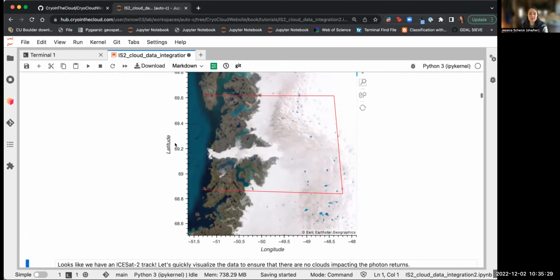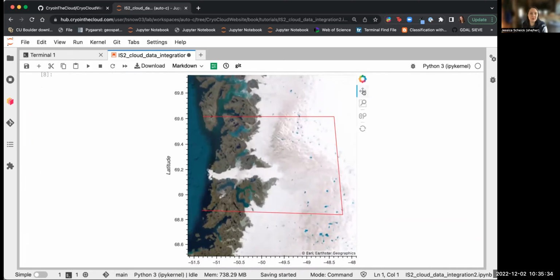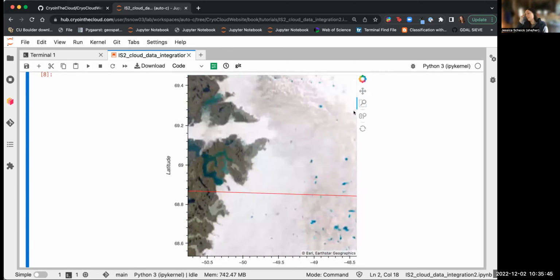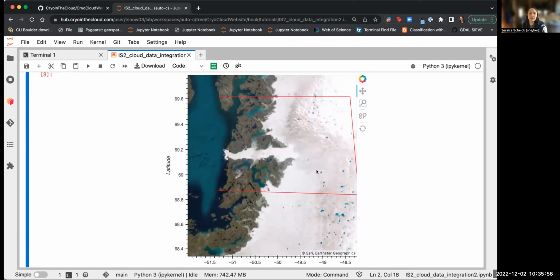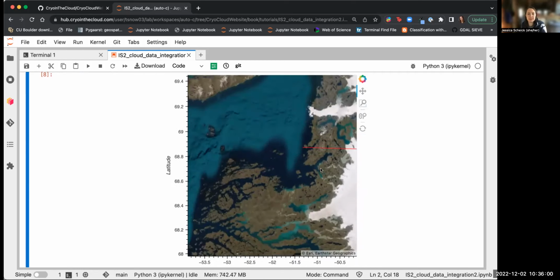During the preparation of this, we found a bug in the IcePix code. So the next thing that's here is a quick workaround while the bug fix makes its way through all of the proper channels to be native in the hub in the future. So that's the next step. What Tasha is demoing here is the really cool interactive widgets features that are available in JupyterHub to let you see both the area that you've requested as well as explore a little bit more the map on a Landsat background.